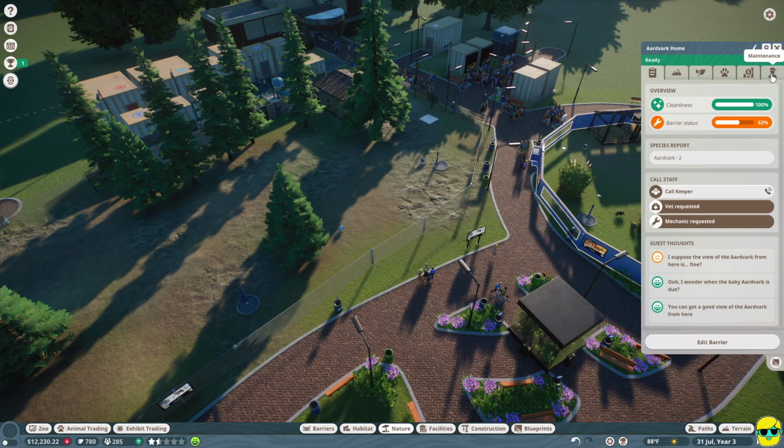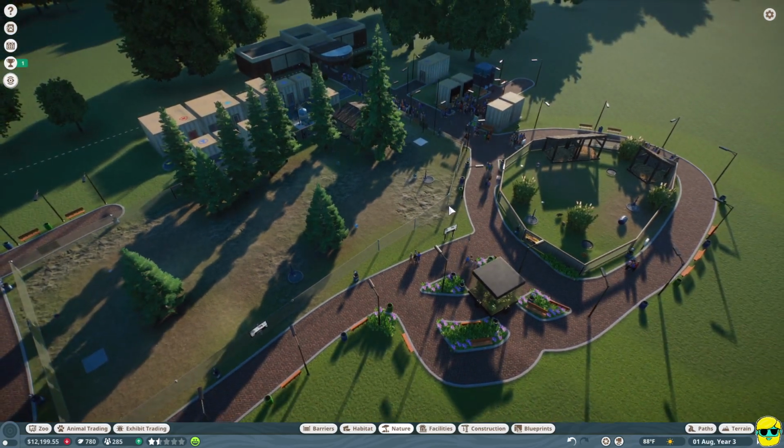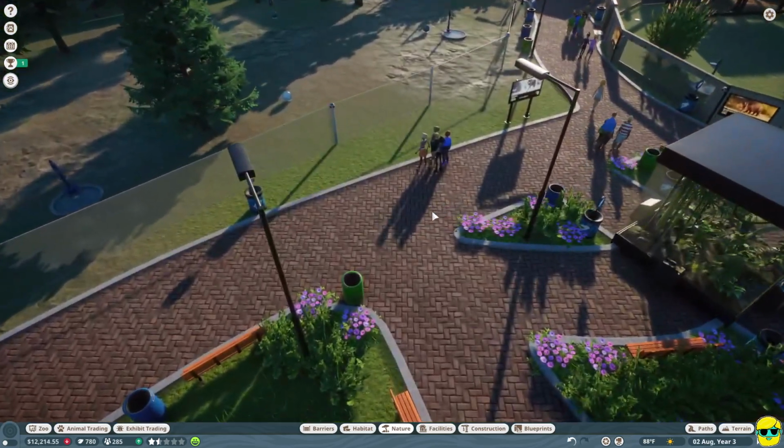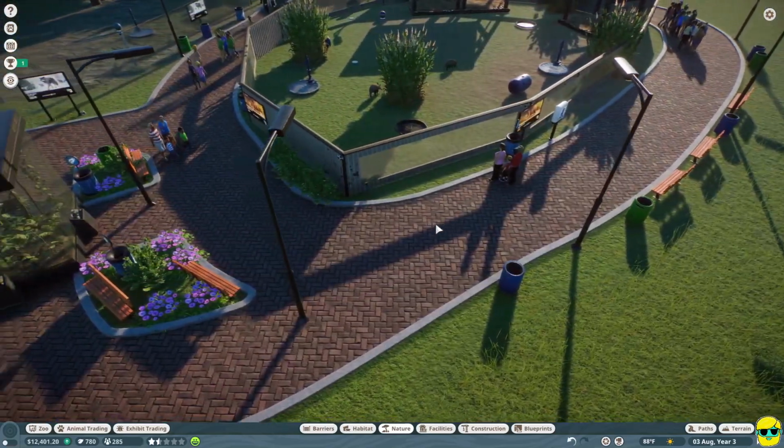We did this for this habitat, I believe, right? Yeah. I just forgot to do it for my new habitat, and they need to be fixing that, because if your barrier breaks, the animals can escape. It's no good. You don't want that.